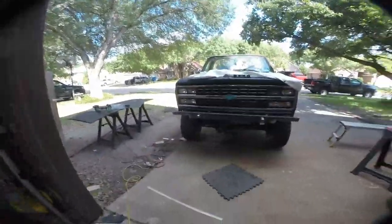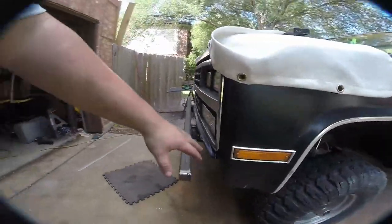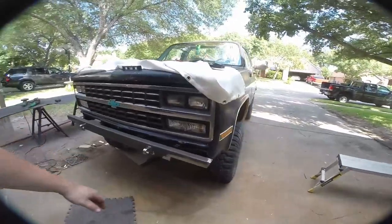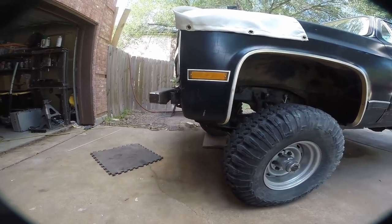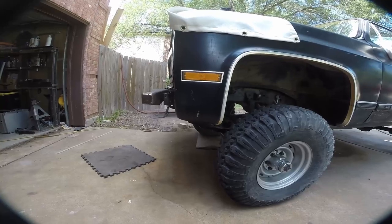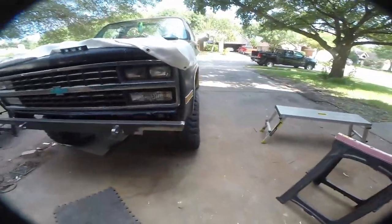Here's our final product. I still need to attach the license plate and clean up a few things, but you can see it's nice and level. We've got a good gap here — this was done to ensure we can mount a winch in the front in the future without any major hurdles. Eventually we're going to trim this body line so it doesn't hang below the bumper and make sure the wheel is the first thing that hits, but I'll do that later since it's not mission critical — even if I damage it down there it doesn't matter because it's getting cut off anyway.